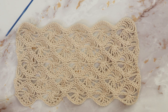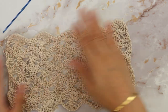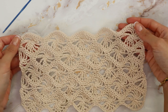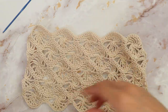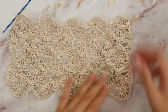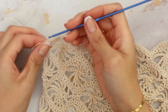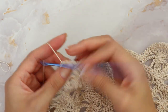So now that you've made the front part of your top, which was just the first half of the front part, you should have something that looks like this. So after you've completed that, and this part covers the bottom of your body to the bottom of your armpit, you're gonna go ahead and just chain up one. Once you reach the end, you're gonna chain up one and cut off your yarn.